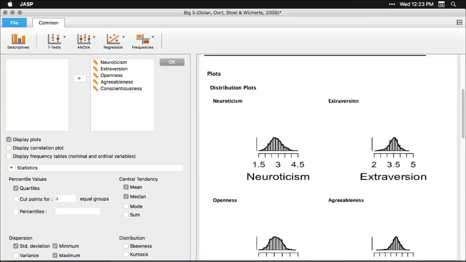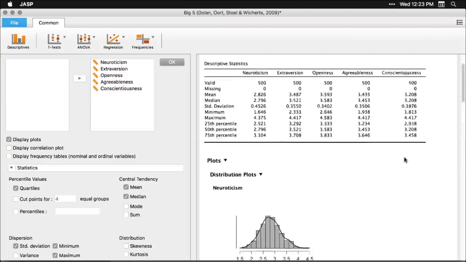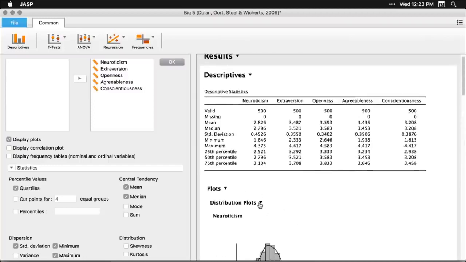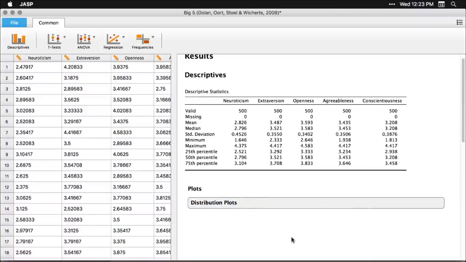Anyhow, you can do a lot of things here, and I can hide this. I can collapse that. And I can go on and do other analyses. Now, what's really neat, though, is when you navigate away from it. So I just clicked in the blank area of the results pane. We're back to the data here.